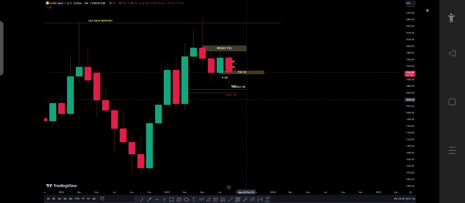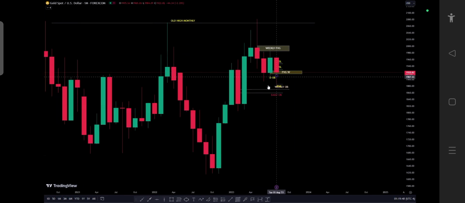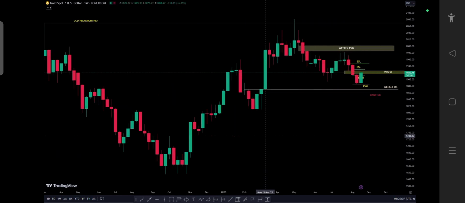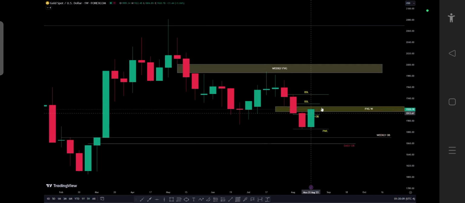I will show you that in the weekly time frame, but in the monthly time frame, there's nothing. I mean, the down candles, there's the weekly mean threshold, the monthly threshold. I think so. The price has not reached there, but we are rejecting after taking out the liquidity. And in the weekly time frame, as we can see, market is going to completely fill out the range, that is weekly fair value gap. And after taking out the liquidity of the previous week's low, price expanding on the upside.